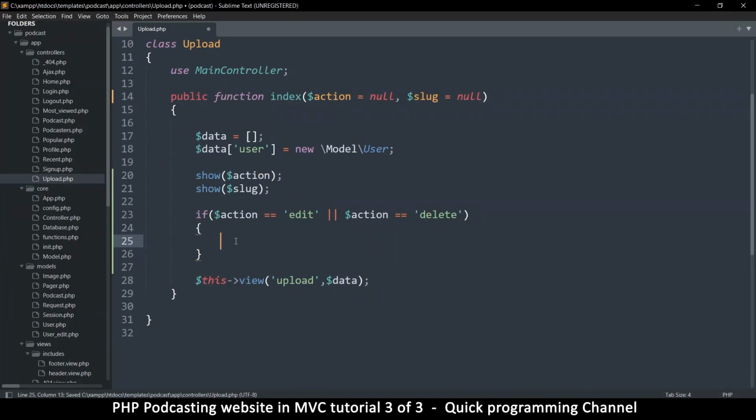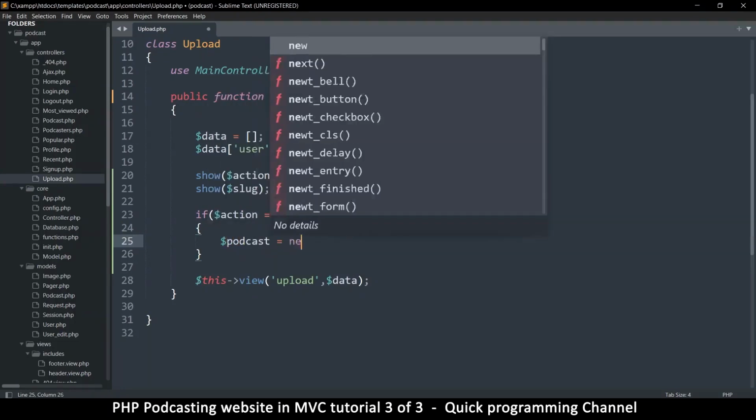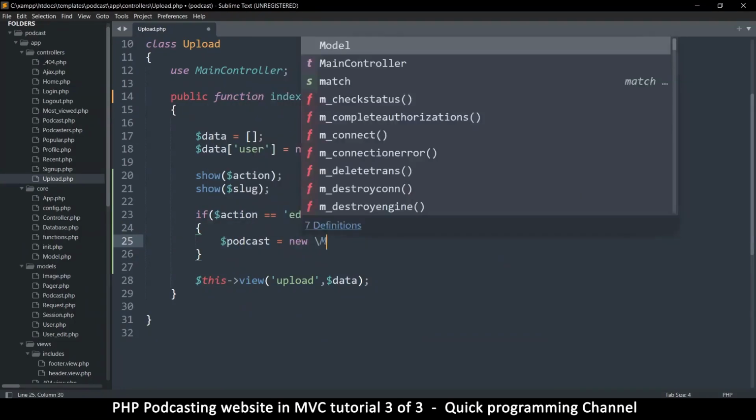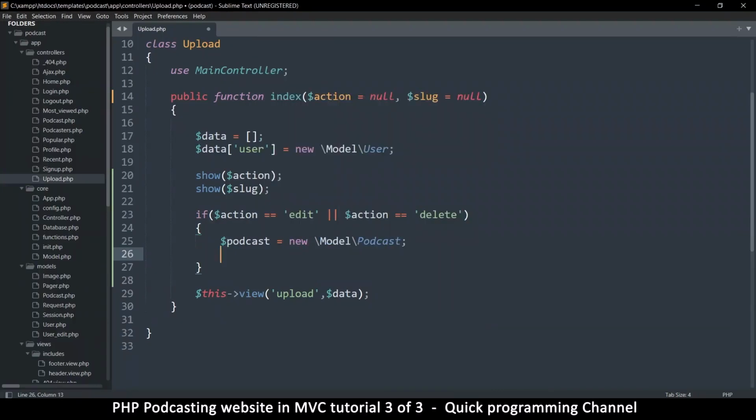So here, we're going to use the slug. And let's instantiate the podcast. Podcast is equal to new model podcast. So the row is important. Row is equal to podcast.